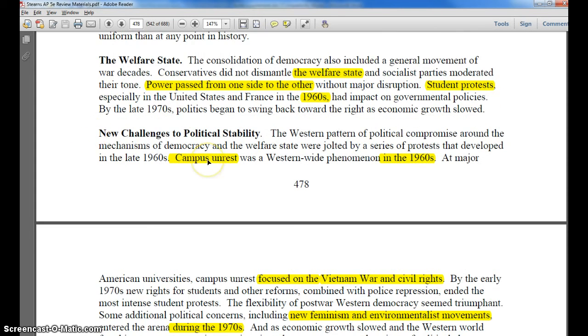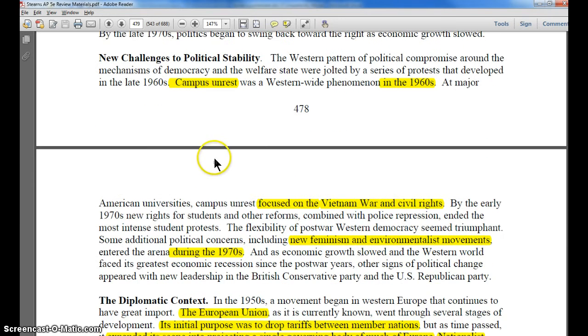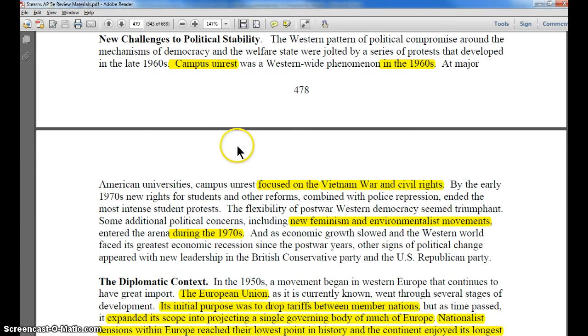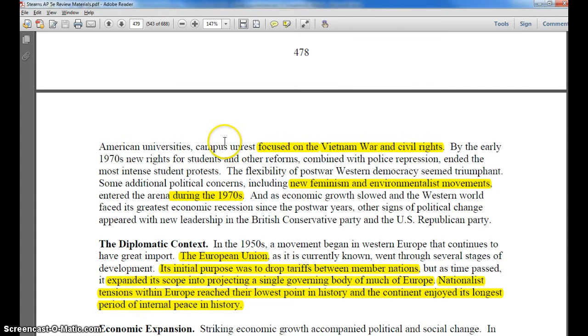Then we get into the next page, which is 758, and that's new challenges to political stability. Again, we have campus unrest. That's the protests. You have a green movement, which is a term you should make sure you get off page 758. And there's a picture there of Dr. Martin Luther King. This is where the civil rights movement begins to really have national and international attention, especially because of campus unrest. The Vietnam War also, people are protesting.